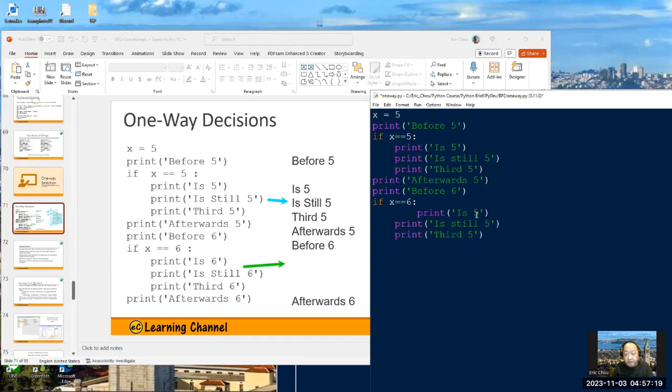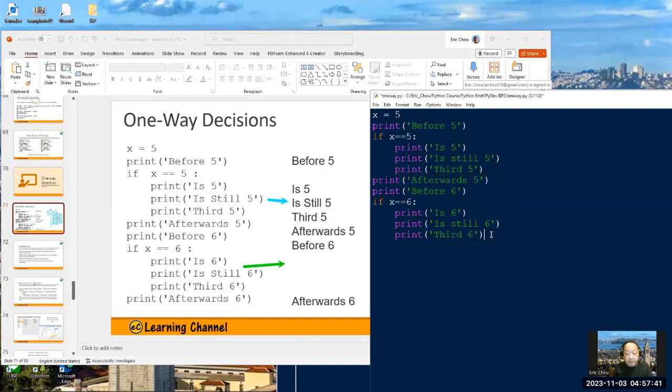So I'm going to change the 5 to 6. But you need to keep the same indentation. So the indentation needs to be here. This one is for this if x equals 5. This one right here is for x equals 6.